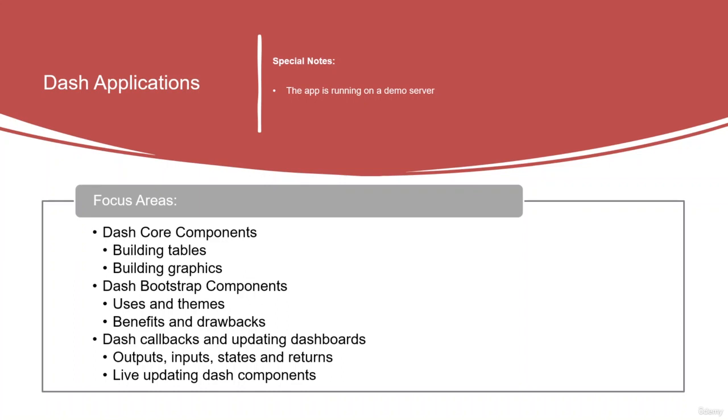We're going to look at Bootstrap components, which are a really personal favorite of mine, where it takes out some of the complexity around the design work so that you can have buttons be similar colors without a whole lot of work, and have tables with the right interface and right look so that it's easy to find and sort through. And then lastly, we're going to look at how we update our tables utilizing outputs and inputs, and also how we can put components into these Dash applications that allow you to live update automatically without the user having to do anything except tell it what interval they would like it to update at.